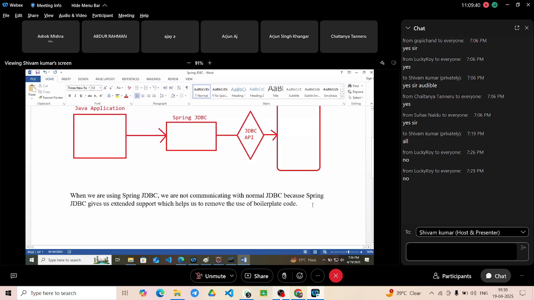It means that whenever you are talking about Spring JDBC, it will give you some extra support so that you can remove the use of this boilerplate code.